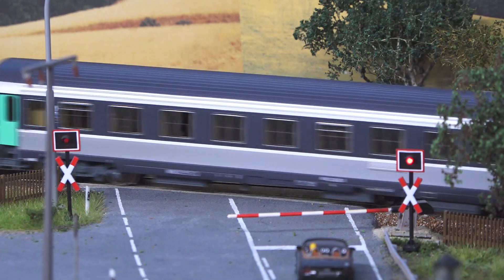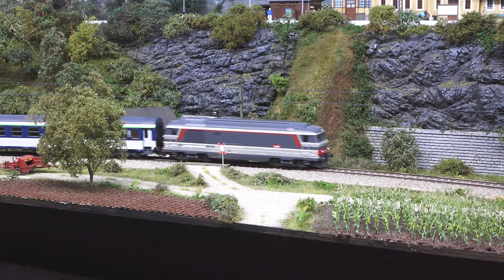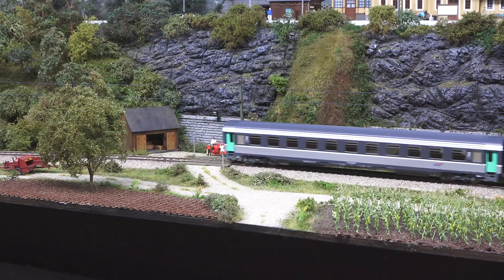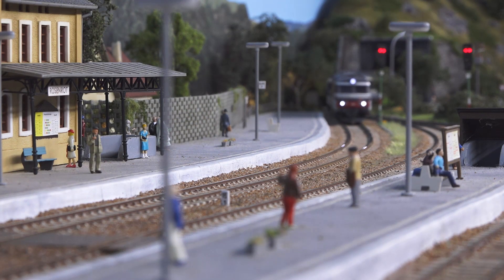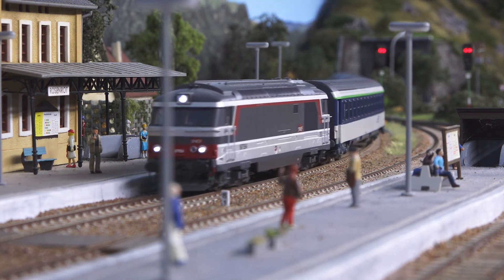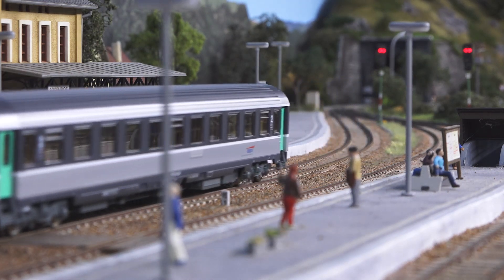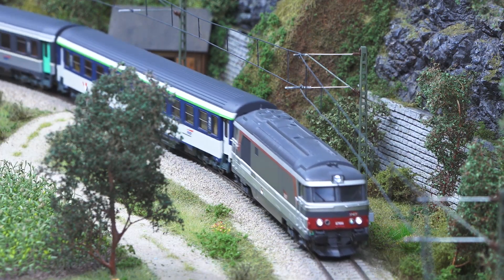I have to confess that I don't know why there was a couchette car that day. Usually the third coach is a normal second class, but I really like the idea to reproduce this particular situation. All the coaches you see on the layout are from Rocco in this case, but also Lima and Ellis Models produce the same Corail wagons, so you have more than one possibility to reproduce the same train. The locomotive instead is made by the French manufacturer Jouef.